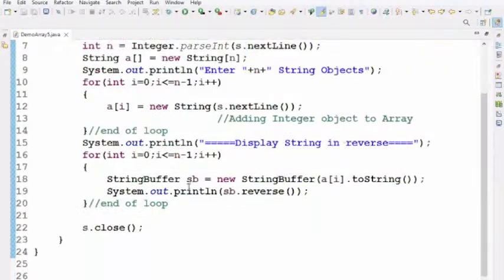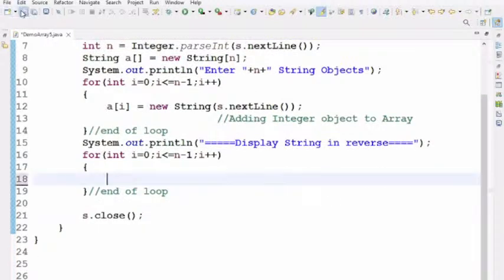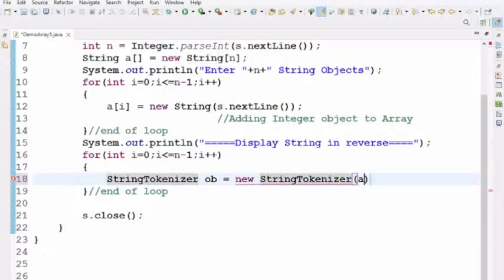Inside that, see there, same program only, save as. Now, here the reverse of words anyway. Whatever string I am getting now, StringTokenizer ob is equal to new StringTokenizer of a of i dot toString.